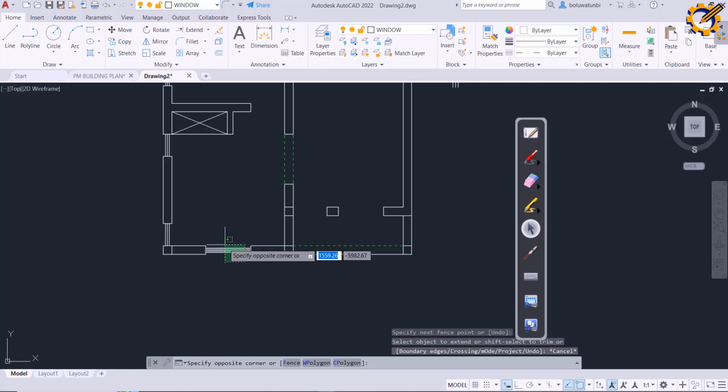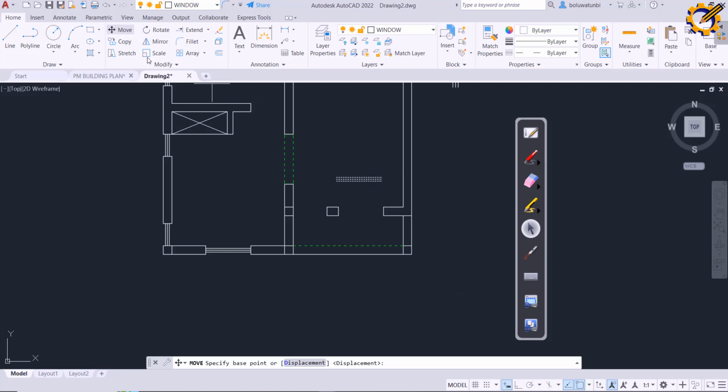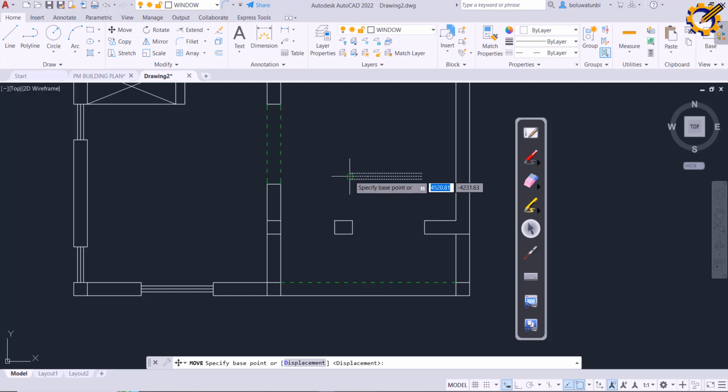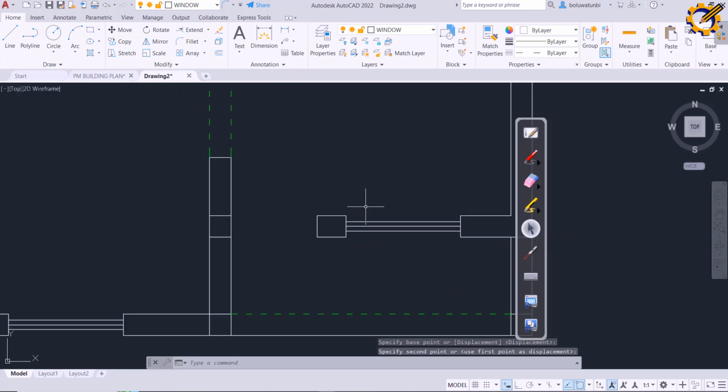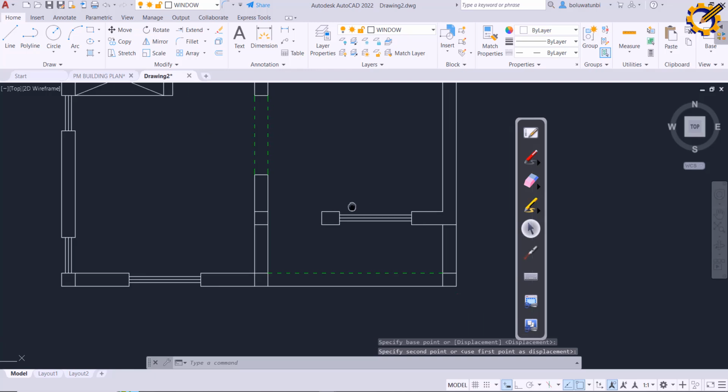Now I think I need this window here. I copy everything, Ctrl C, Ctrl V. First, then highlight, move. I move it. You see, I'm picking the center one for the movement. Okay, then coming here to the middle. So all those things are just sense.